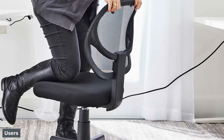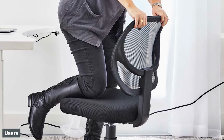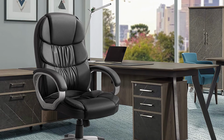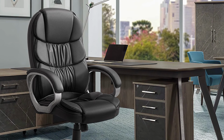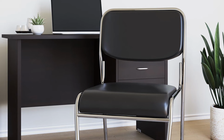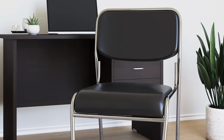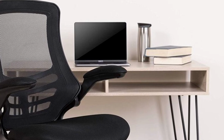Apart from architects and artists, other common users of drafting chairs are chemists, booth operators, and fashion designers. Chemists constantly move around their workstations and frequently switch between sitting and standing. Booth operators use drafting chairs to accommodate standing customers. Fashion designers who like to lean over their work also require a chair that will allow them to perch over a high table. While normally ergonomic, a drafting chair is not for everyone. It is not advisable for people who work at normal height desks because it will force them to lean forward at an uncomfortable angle.